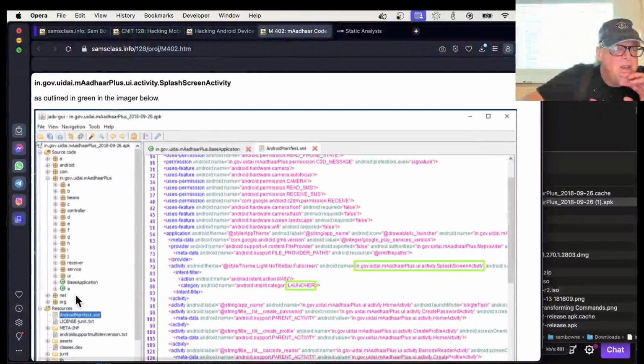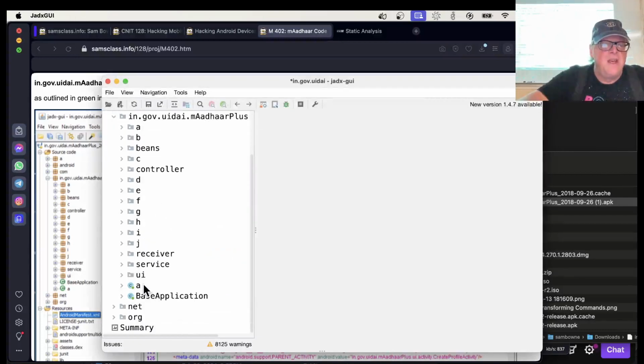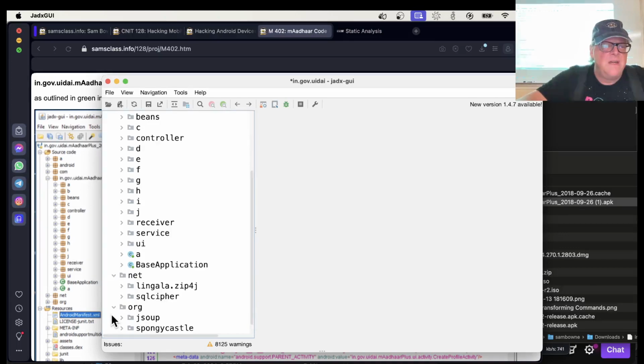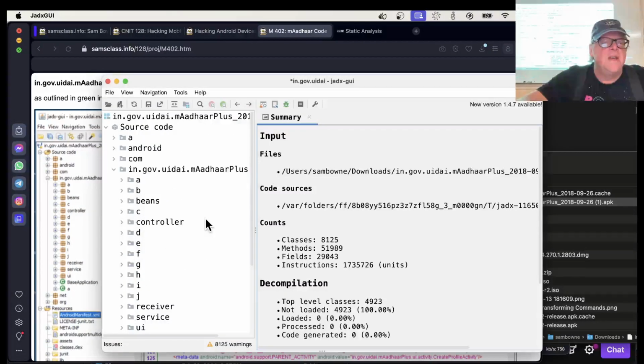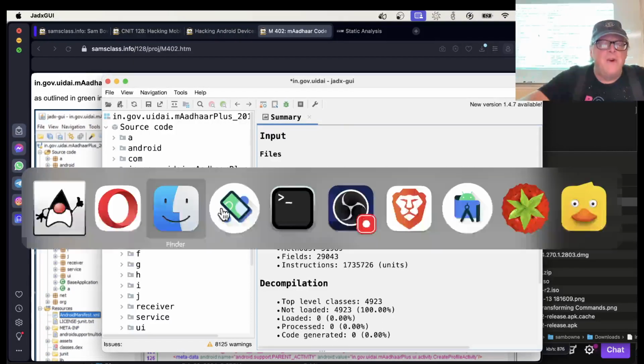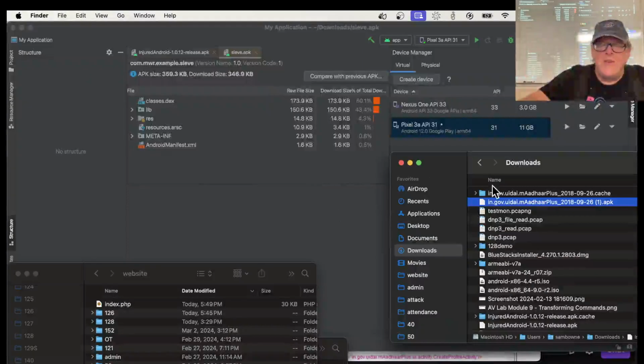At the bottom, expand resources. There should be a resources thing there, and I'm not seeing it. Now, that's rude. Well, I don't know what happened here that I can't see it on this, but I do know from before I can just use Android Studio to see it. So I don't know why my JADX GUI failed on me, but Android Studio will let me see that file.